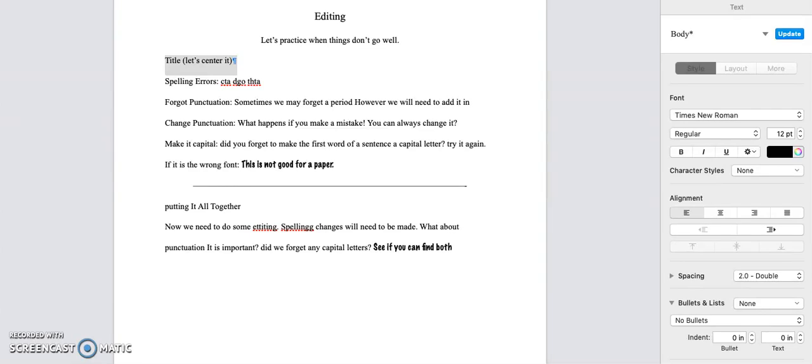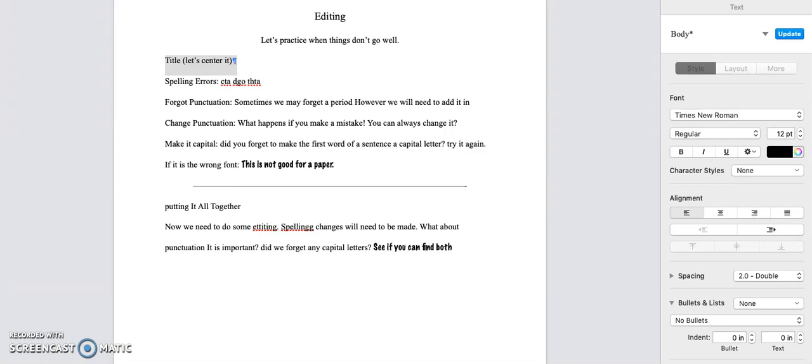So today we're going to talk about editing. And when we talk about editing, we mean what happens when we make mistakes. There are often times where we go through and we've realized we've left out some sort of punctuation, or we forgot to make a letter capital, or even that we misspelled a word because it's showing us with little red lines. So there are times when we need to go through and make changes.